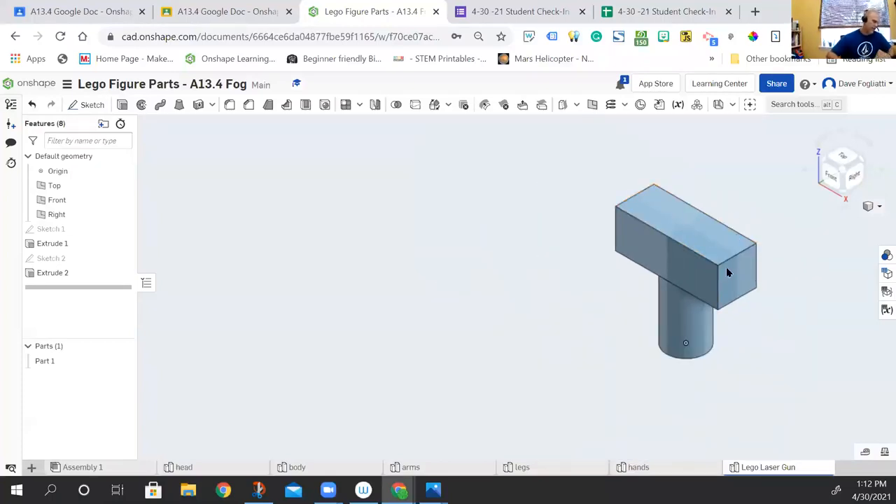So now, if you were making a sword instead, it works the same way — you can make the blade thinner and taller. Right now I have a handle and a body on top. You could make this into a sword, a baseball bat, or really any type of thing by adding another cylinder or shape on top.